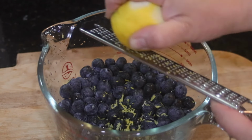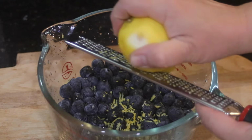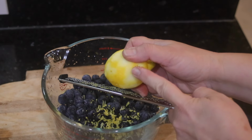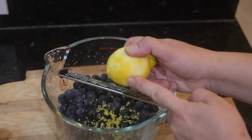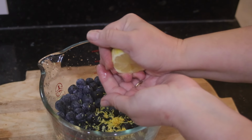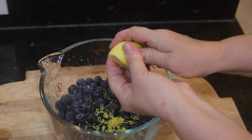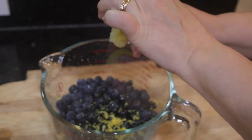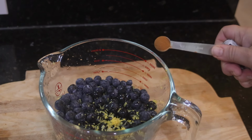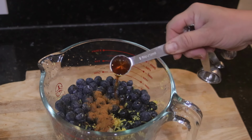I have 3 cups of blueberries. And to that, I'm going to add the zest from 1 lemon. Please ensure that you don't go down to the white part as this can make your pie a little bit bitter. Next, I'm going to be adding the juice from half a lemon, or you can also use 1 teaspoon of lemon juice. I'll also be adding half a teaspoon of ground cinnamon and 1 teaspoon of pure vanilla extract.